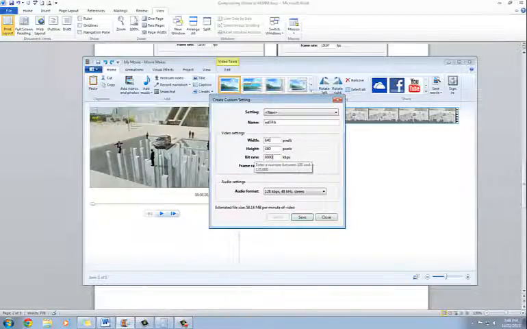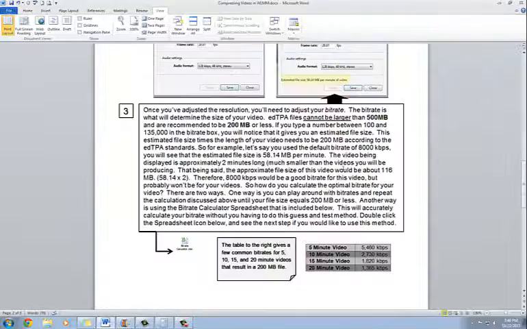Now, this method can be frustrating if you aren't coming to a number that works for you. So, if you have this compressing videos document, on the second page, you'll notice this little table here. And this table just gives some common bit rates for these video lengths here. So, this could be a resource for the guess and test method. So if you had a 6 minute video, you know that your bitrate has to be between 2,000 and 5,000.